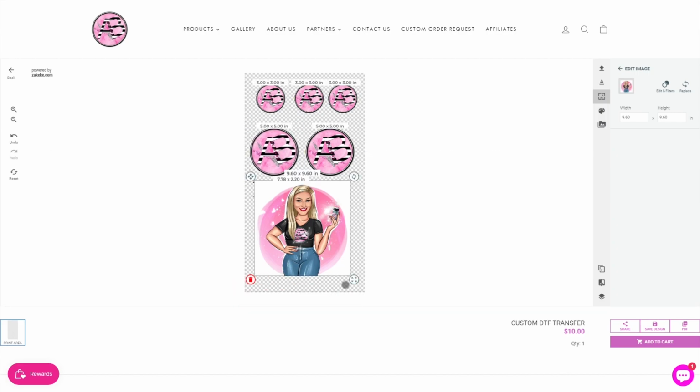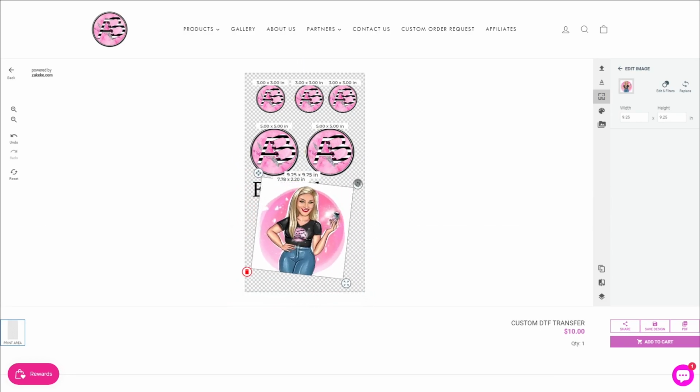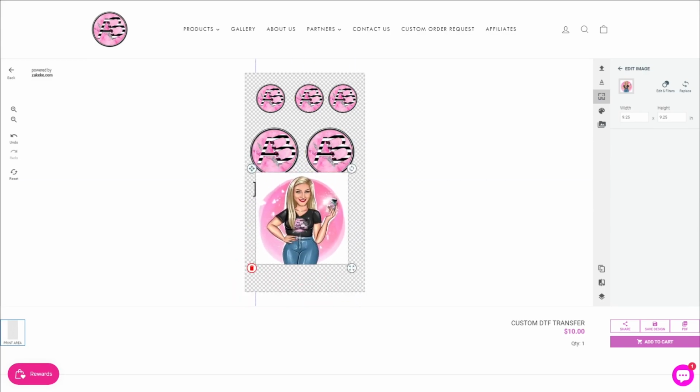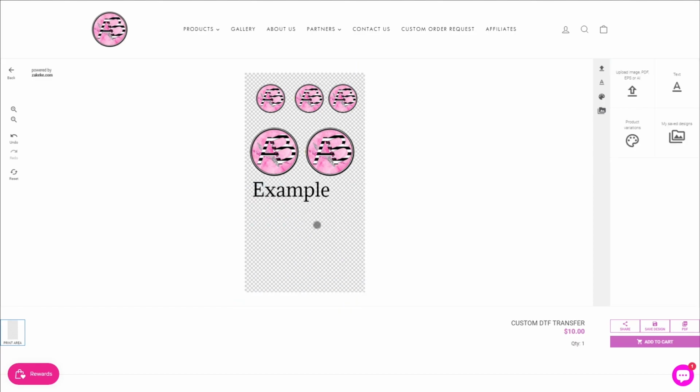If you need to get rid of an image that you've got, on the image you've got delete bottom left, this bottom right is the size, top right is changing the angle, and then top left you can drag and move, or you can just click and drag and move the item as is. I'm going to delete this one.